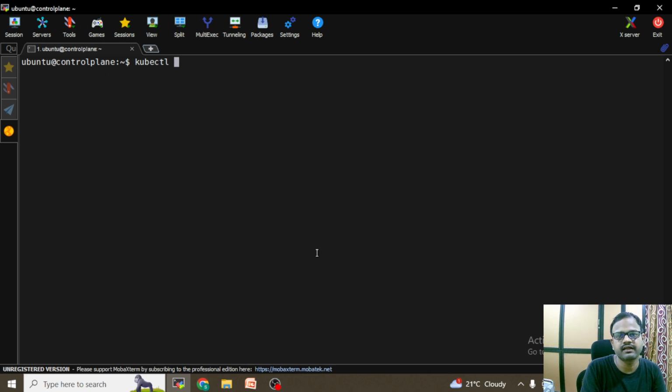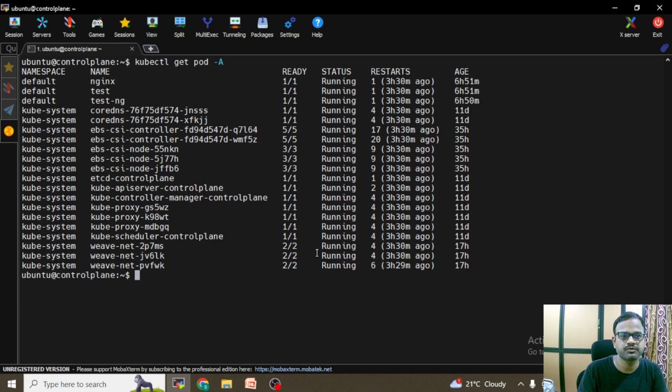Now let me quickly show you the static file configuration of etcd. This is the pod which contains the etcd container. It is running, and we know this is a static pod. And what is the manifest file location of this static pod?